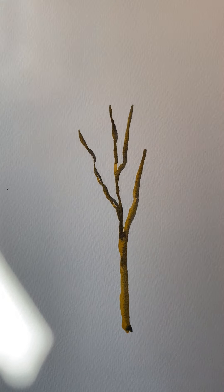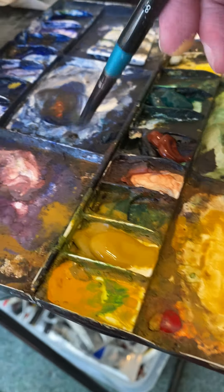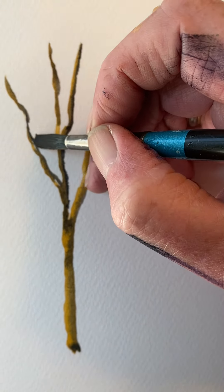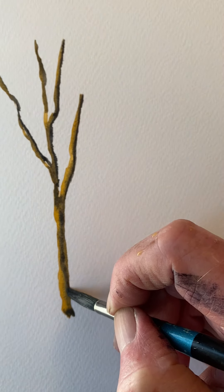Now a little bit of black — ultramarine blue. I'm going to have that down that side. This is depending on where you want the light coming from. If the light's coming from the left, I'm putting the darker colours to the right. That colour is running across into the other colours, starting to give me a rounded look to the tree trunk.